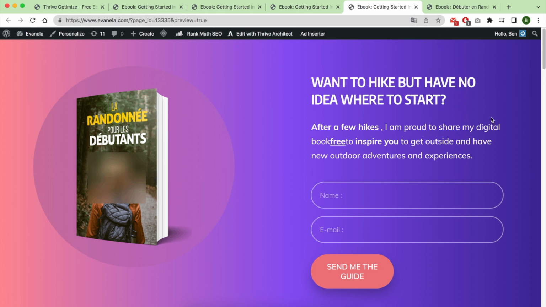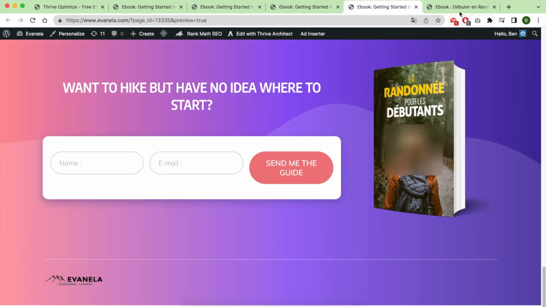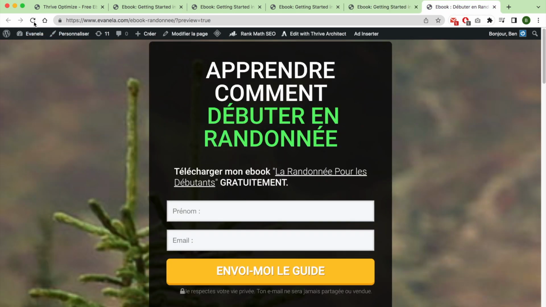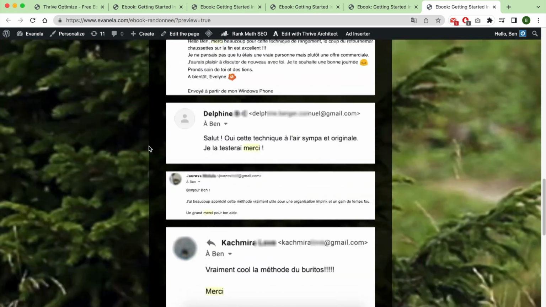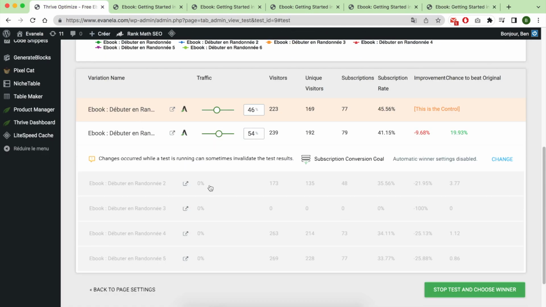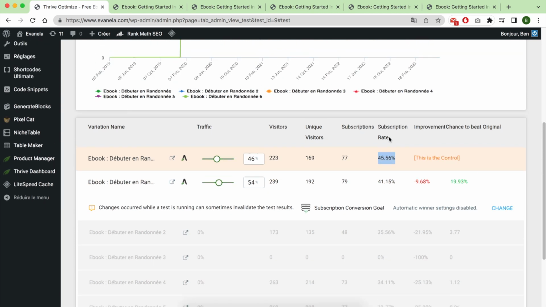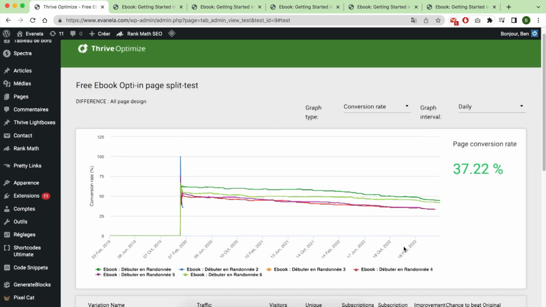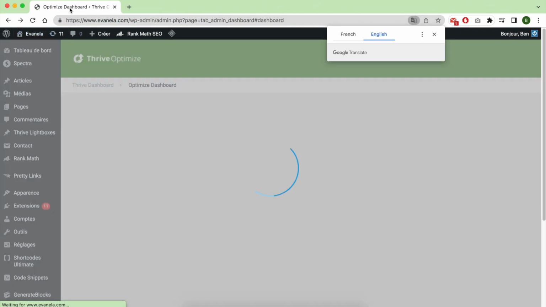My plan was to test big design differences, and then when I get the better one, I will still optimize it using different titles, headline sizes, colors, and so on. The remaining test is between these two variations that are converting around 45%.